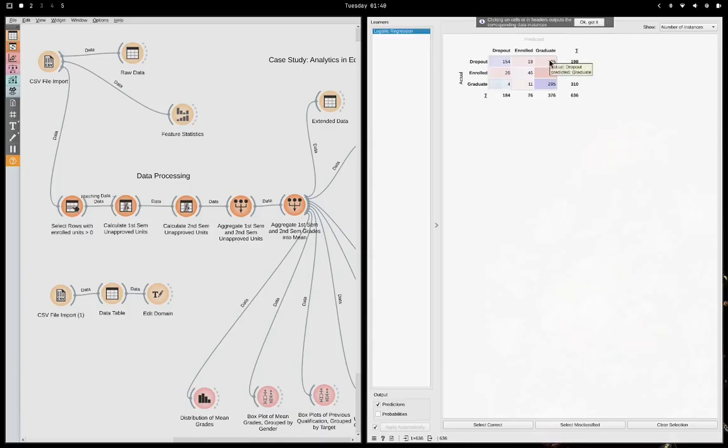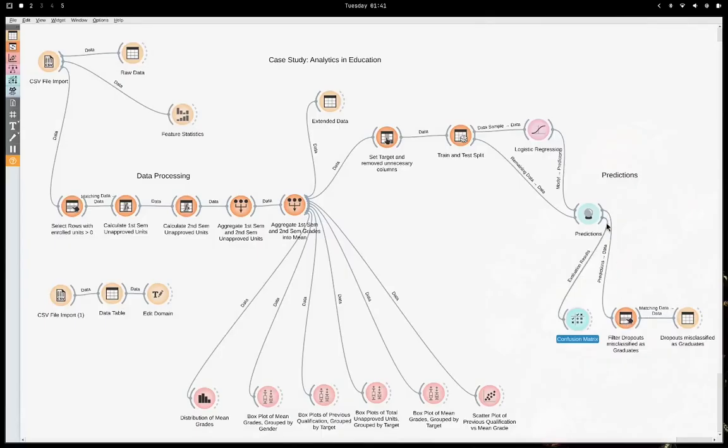And this is the kind of error that I'm interested in: the number of samples that are predicted to graduate but actually ended up dropping out. That's a very interesting prediction for me. So, what kind of students are these that look like they had a successful outcome based on the model, but something happened? They ended up dropping out. So you might be interested in following up on what these samples look like.